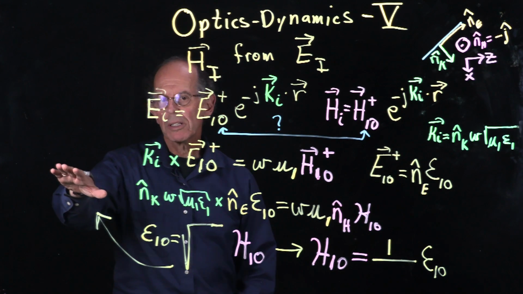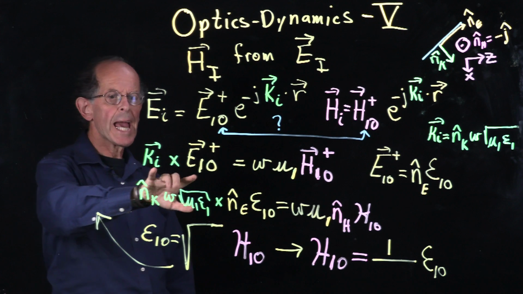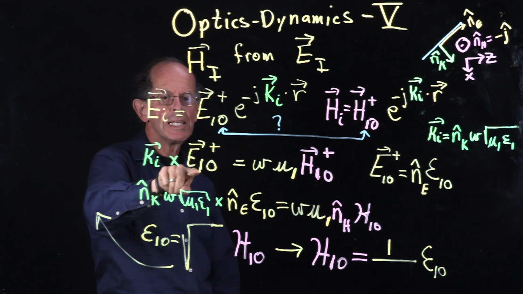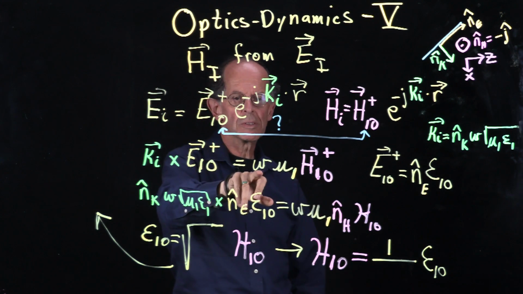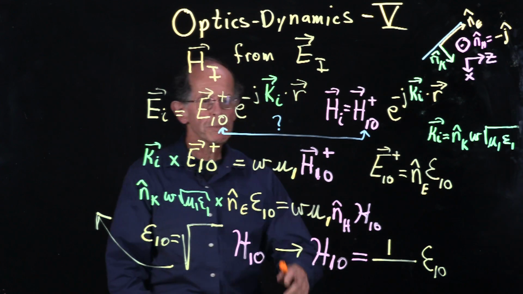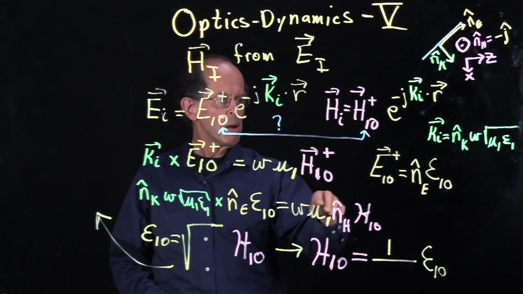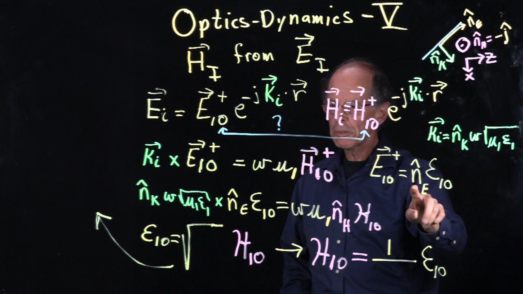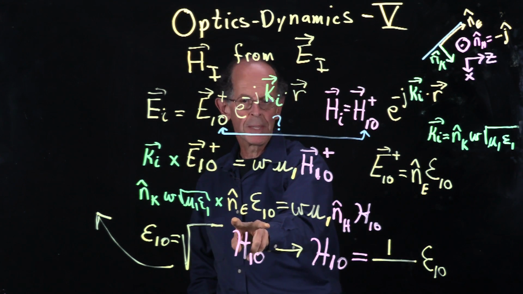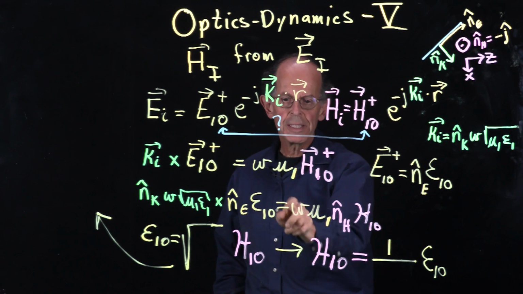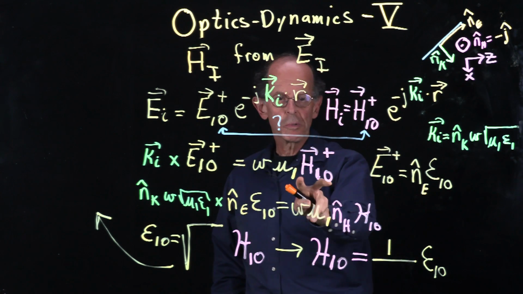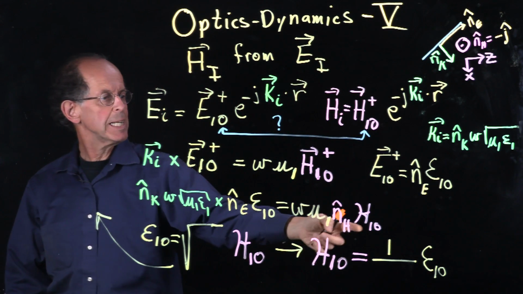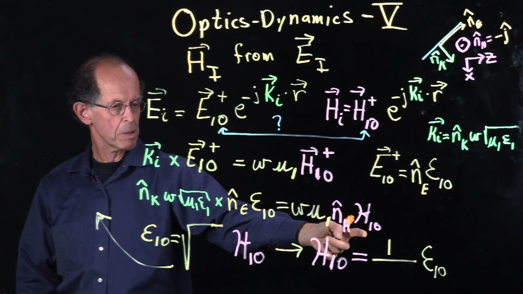We know from our work on the exams and in class that the amplitudes of such waves are related by k_i cross E1 vector amplitude is equal to omega mu1 times vector amplitude of H. Now what we do is we write the vector amplitudes in this form, so we substitute in for E like this, and there it is, and that's a scalar, curly E1,0. We also write the vector amplitude for H as the unit vector for H times the amplitude H1,0.